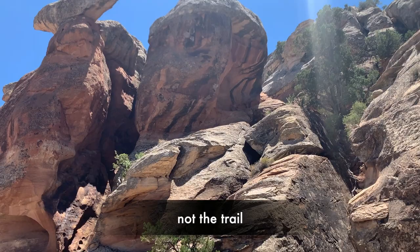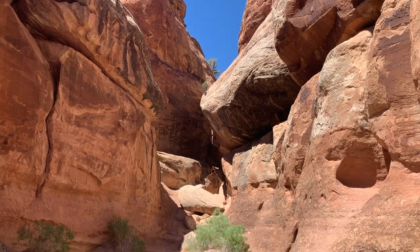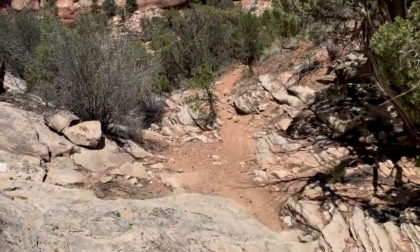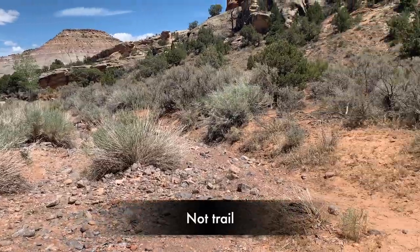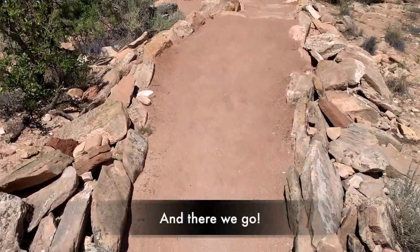This is definitely not the trail, but how epic is this? Two reasons this trail is super confusing: one, people keep building cairns — those little rock piles meant to be trail markers — but I think people just like to build them because they were everywhere. And two, there's the river wash, which looks like a trail but actually is not a trail. Don't worry though — I can hear people, I can see people, I can see the road. Trail, not trail... and there we go, I found it! I don't know if I found the Devil's Kitchen, the Devil's living room, or the Devil's bathroom, but I found some really cool rock structures.